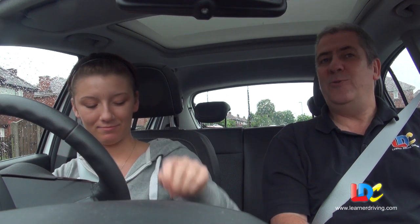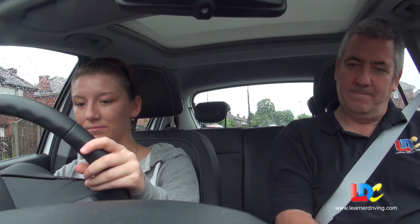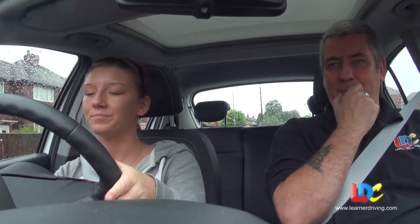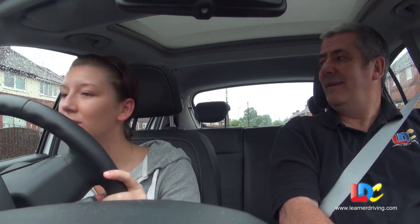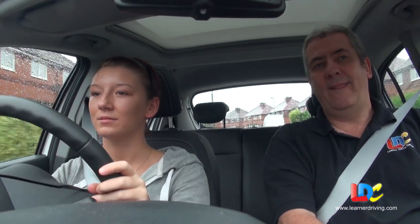So relax, deep breath, and go at the end of the road and take the road to the right, please. Signal again, unless I pull you over and tell you first. Stop, you're quite right. You've done the right thing by coming out a bit slower. Giving yourself a bit more time. Right ahead. Left at the end of the road.